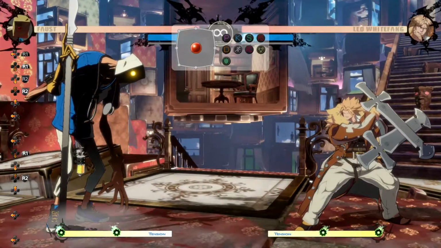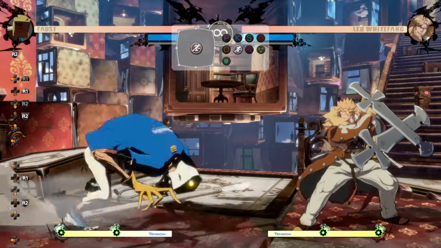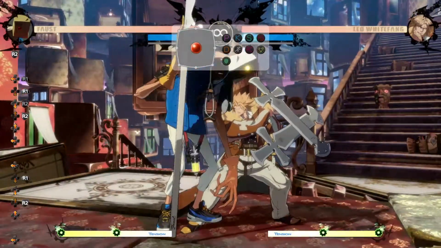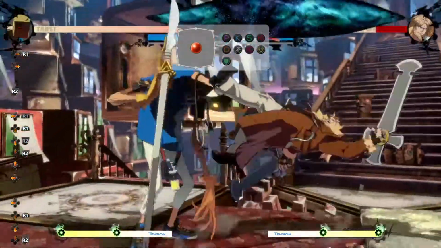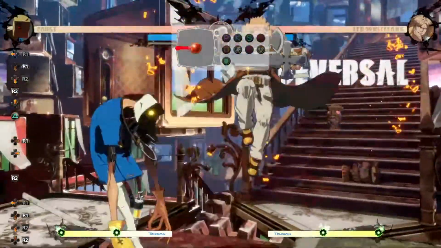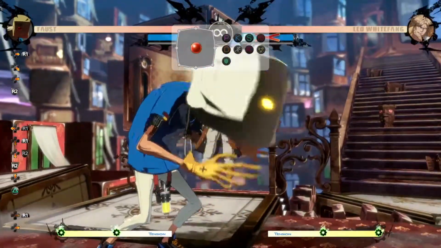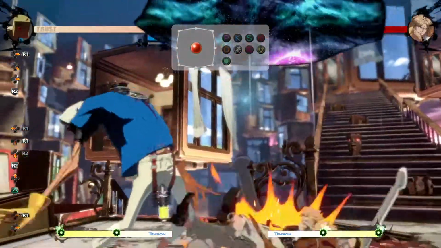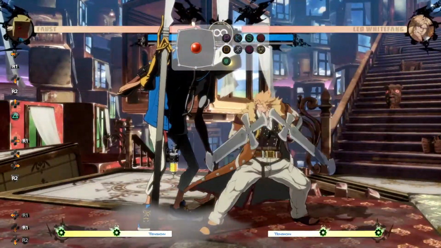If you're getting this, then you did it a bit too much down, and you didn't actually get the attack out. This is how it looks like on an opponent. This way, you didn't get the attack. And this way you did.